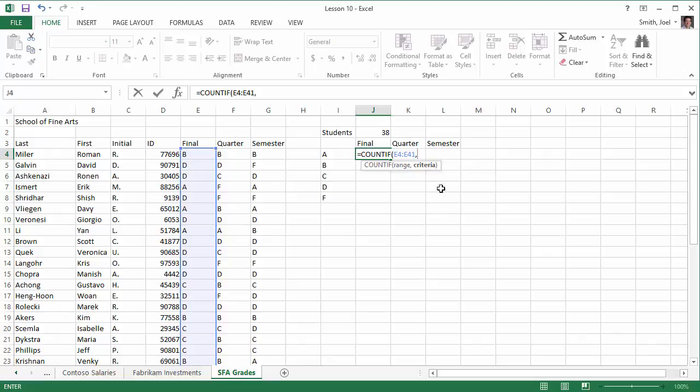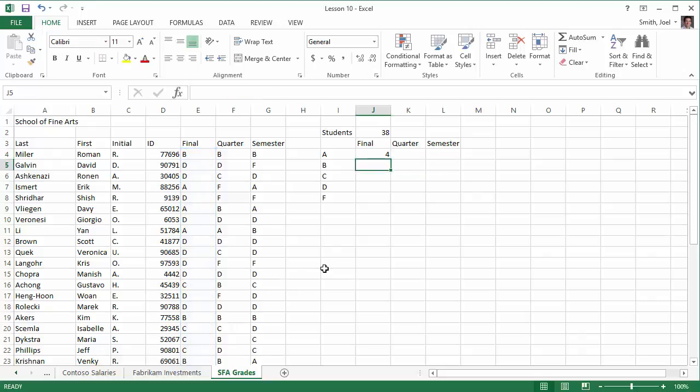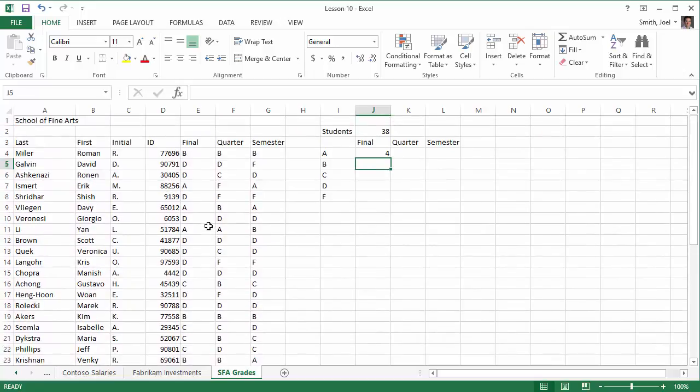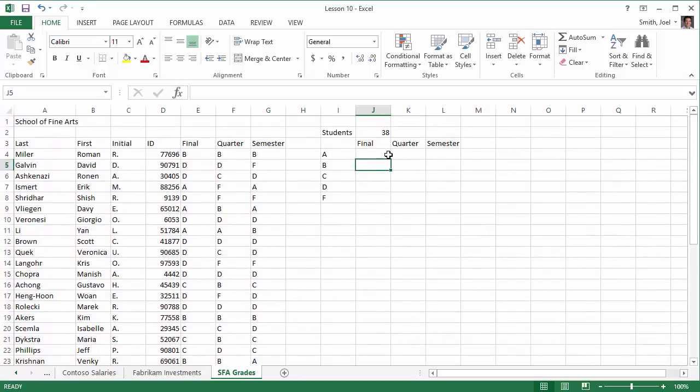The criteria is whether it finds an A or not. We want a specific letter that it's looking for, so we put it in quotations. So do quotations, then A, and end the quotations. Then you can hit enter. Make sure you have the quotations there, otherwise it won't find them. Now it says that there are 4 A's in that section. We could go through and count them, but I've done it already. Don't bother, it's correct.